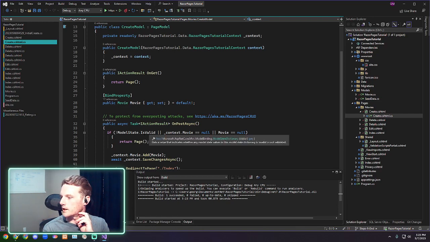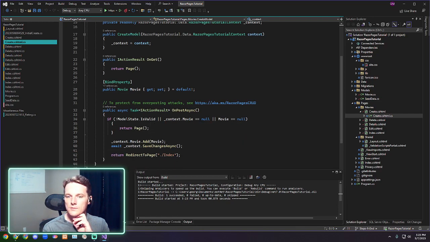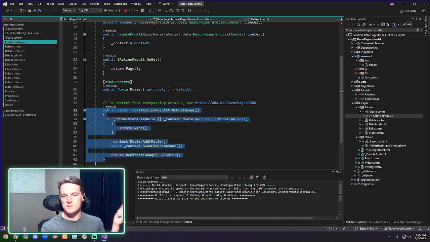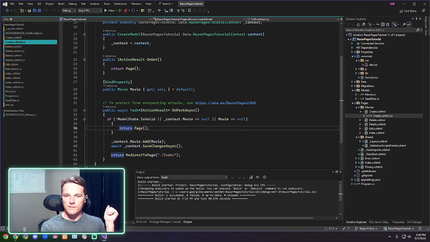If model state is valid, return page. Stay synced. So this method here is what creates the new movie in the database.